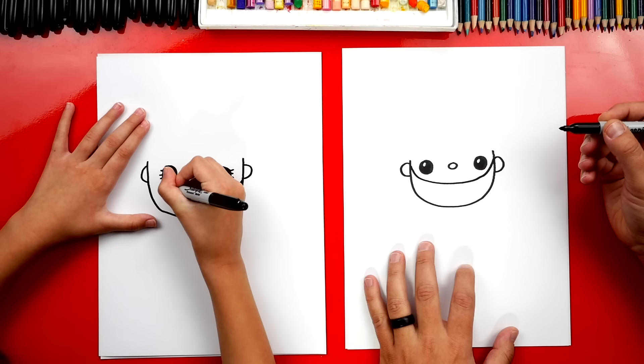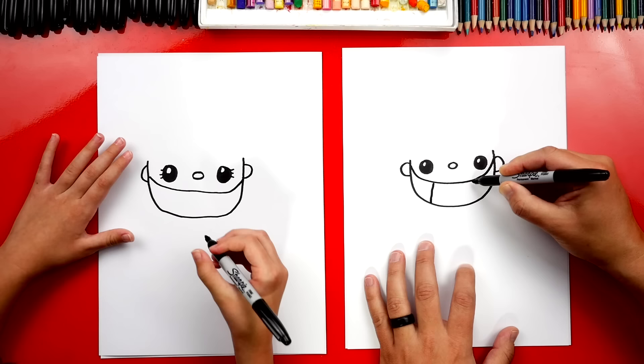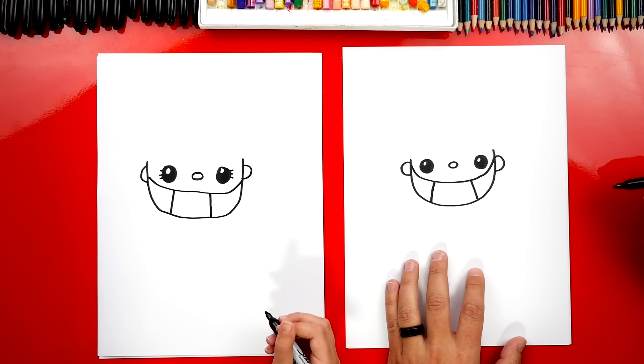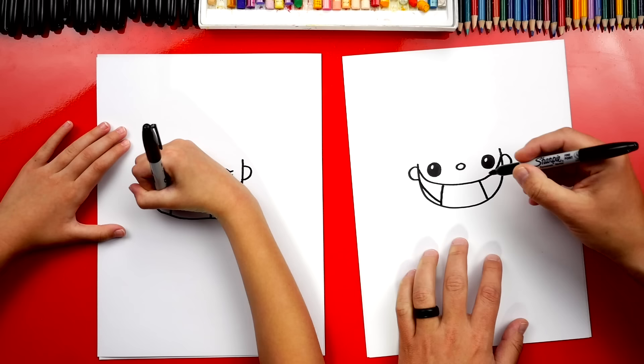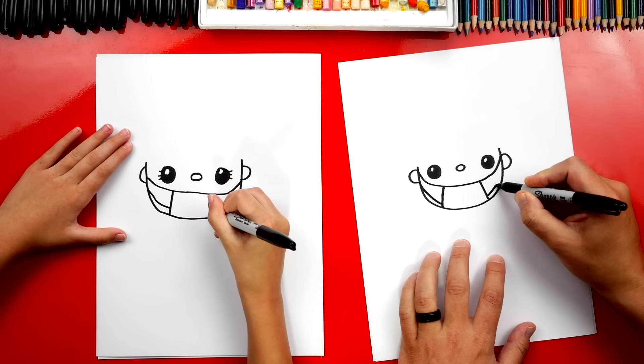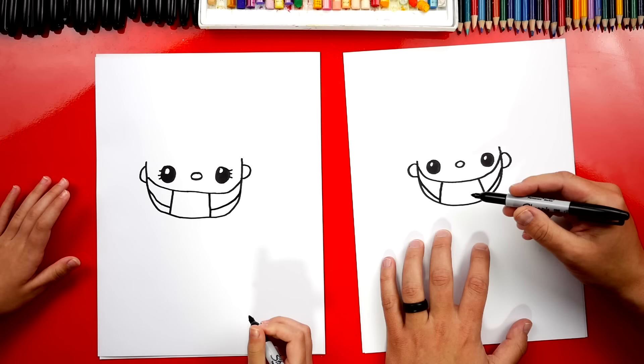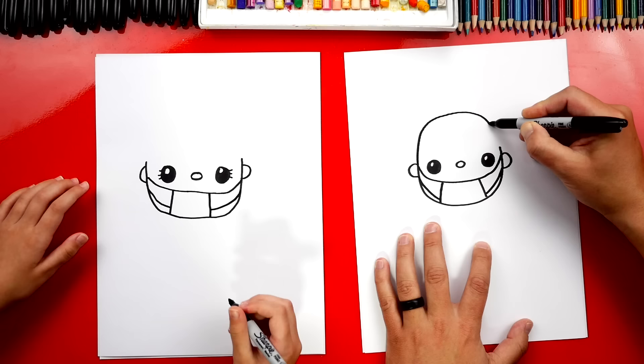So I start at the top of the ear, curve down and then back up. Yeah. Alright, now let's draw the mask straps. I'm gonna draw a line down on the left and also over here on the right. Okay, let's add one more line and we're gonna connect to the bottom of the ear. So connect to the mask and then to the bottom of the ear. So we'll also do a line over here on this side too.